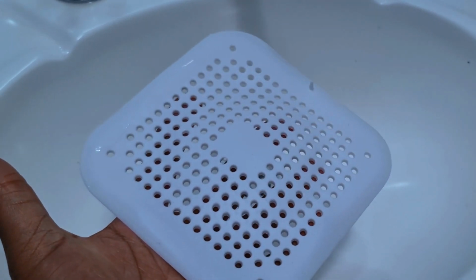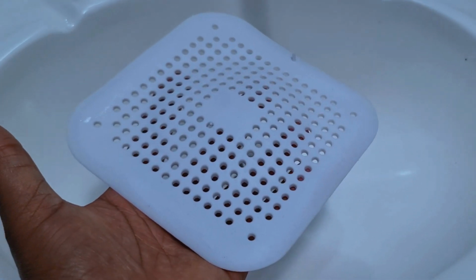The other item that I purchased was one of these mats. Now, you might be thinking, what the hell is this? This is for moi, who tends to wash her hair and has all the hair in the bathroom and then clogs up the drain. So this is not a storage item. This is probably more of a gadget or whatever it is. It's got these little suction caps on the end here.